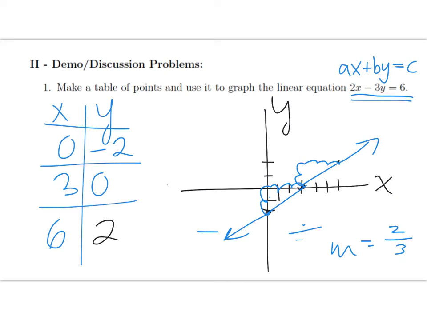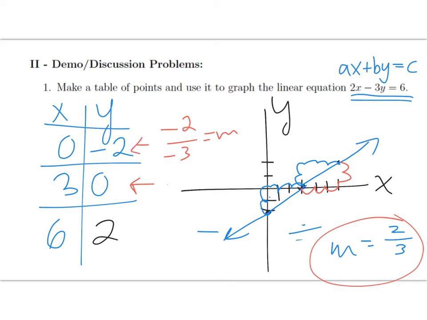And the slope, just for fun, they didn't ask us this, but the slope is up 2, right 3. Now that slope is positive because from left to right we're going up. Similarly, you could say we're going down 2, left 1, 2, 3, down 2, left 3 for your slope. But a negative divided by a negative is a positive, so you'll still end up with a slope of 2/3. So we can make a graph, and you really only need 2 points. You could just find the y-intercept and the x-intercept, but I wanted to do one more for good measure.